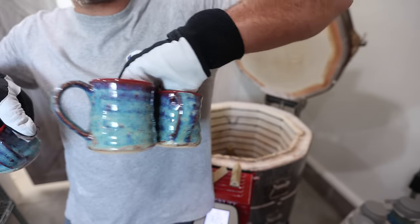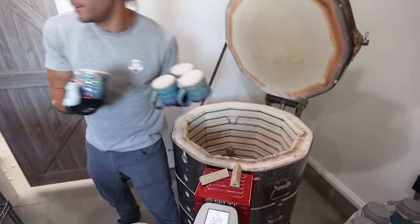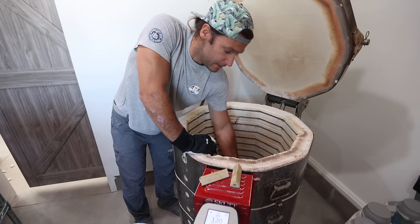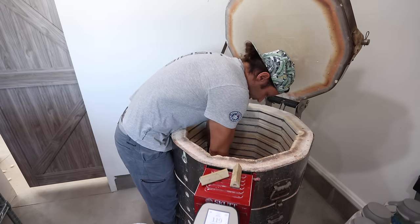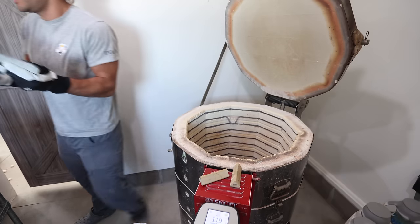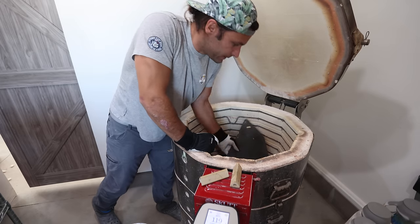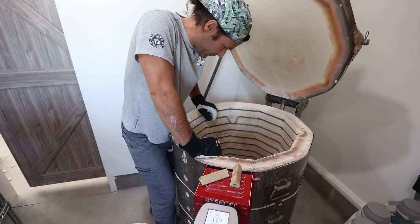Funny part about this combination, I can't put it at the bottom of my kiln. The bottom shelf, it turns out different. So whenever I fire that glaze combination, I always make sure that it's on the next shelf up. It's funny how certain combinations work differently at different parts of the kiln. And I totally know it's because each part of the kiln is getting to slightly different temperatures, and the airflow and stuff is different at different parts of the kiln. But that just comes with time. Your own individual kiln is gonna react differently to certain things.